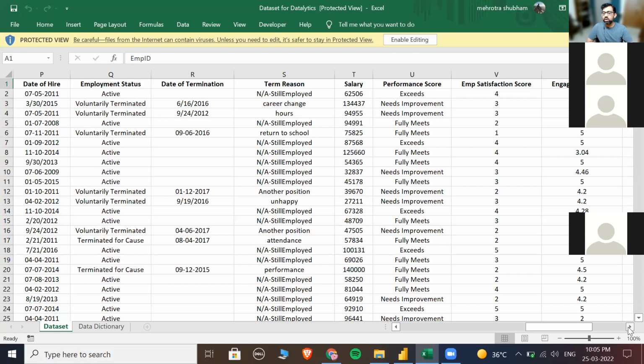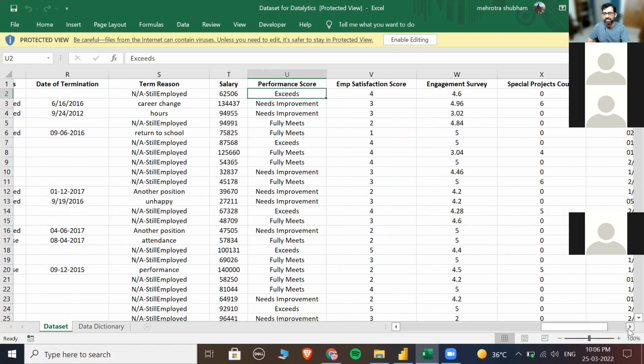Also, if you look at the performance score, it's very important to see that of the people who are leaving the organization, how many of them were at fully meets expectation, exceeds expectation. Because somebody who's an exceed expectation, if you look at row number 2, right? That is an excellent employee, correct? Now, if that person said voluntarily terminated, that's a very bad thing, because that means the person was performing very well and you want to retain good people, right? But the person said, I want to go to a different job, right? That's a problem area. You want to reduce the number of exceeds who are voluntarily leaving the organization, right?